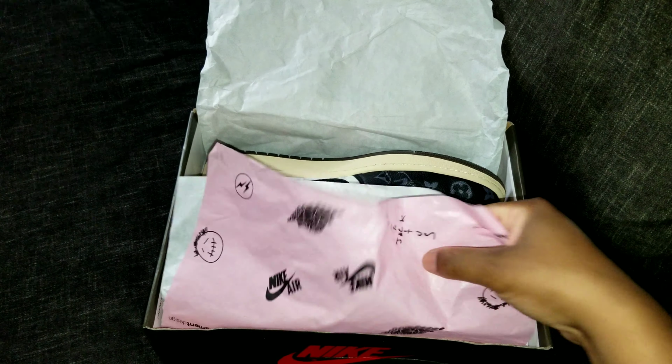But yeah, let's go ahead and take a look at the laces. We got the black laces right here. Okay, cool. And then over here, we got the cream or sail laces with the brown laces. Because I always like to multicolor my laces. I don't like having the same laces. Nike Air on the insole here. And then of course that's just the tag that shows it's a size 12. I didn't go all the way into it because of course, big feet gang on deck, as you see on the screen here. Let's take a look at the right shoe real quick.